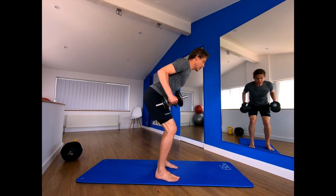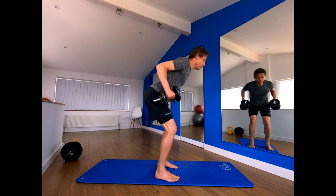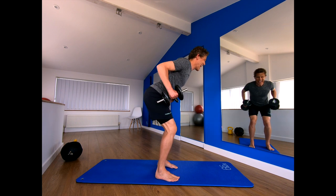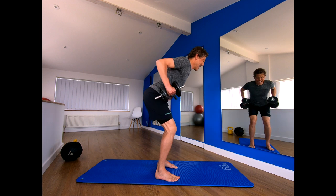You'll notice I'm going slower with this drill. The controlled movement. Make sure the muscles are working as you release. So it's not just up, it's as you release. 15 seconds. Row, release.